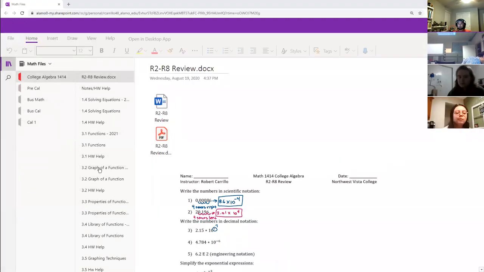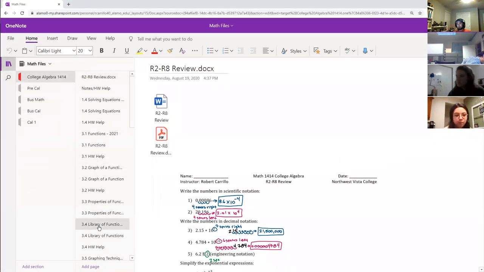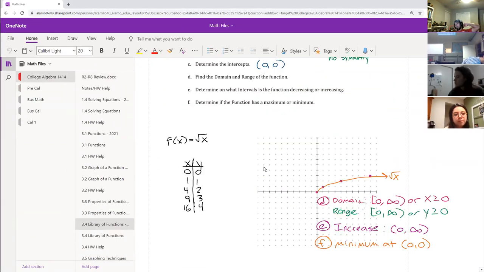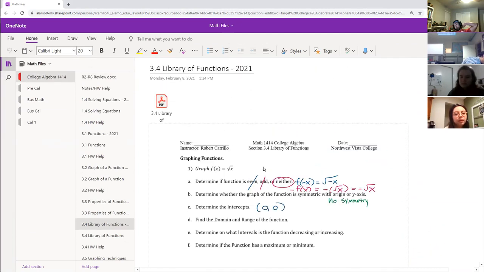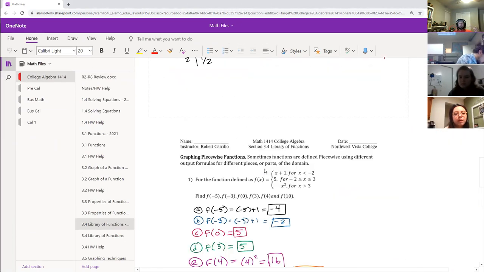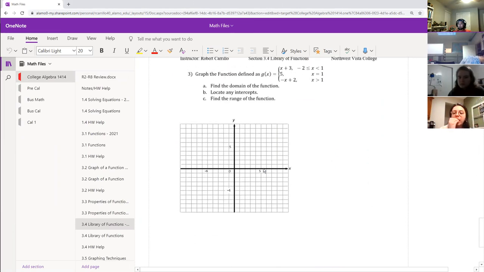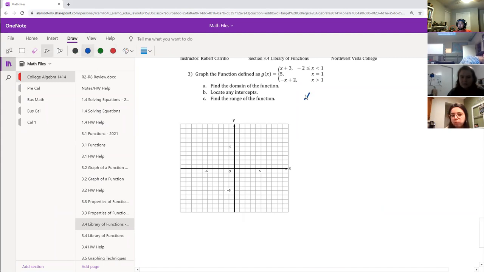All right, let me go ahead and share my screen and get going on this example. All right. And we're on 3.4. But which one? The new one, say 2021 at the top. Oh, yeah. Look at that. All right, here we go. Cool. Okay. So the first thing I'll do is make an XY chart. Jeez, so big.